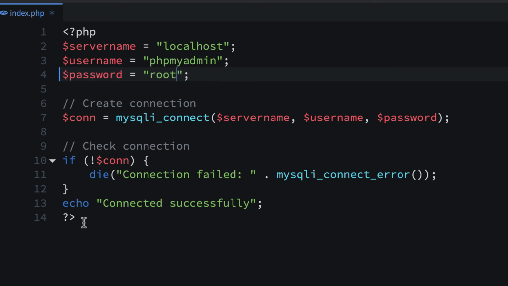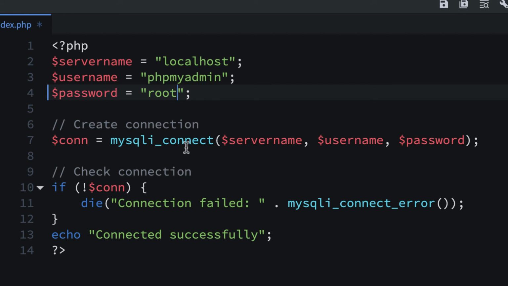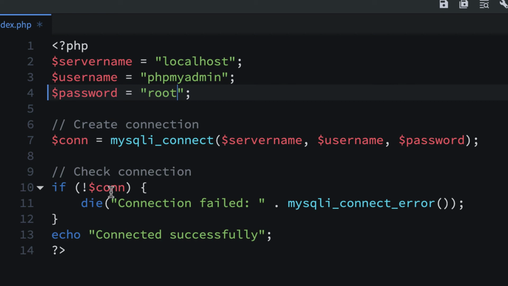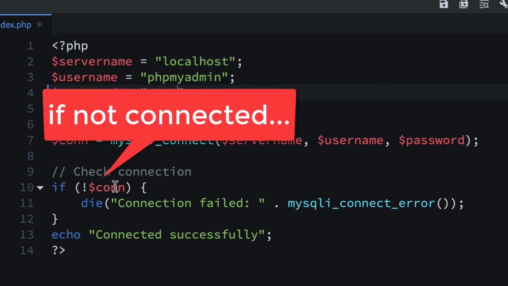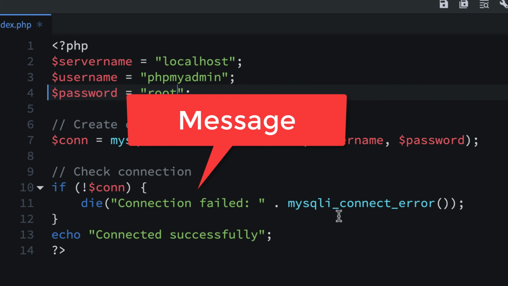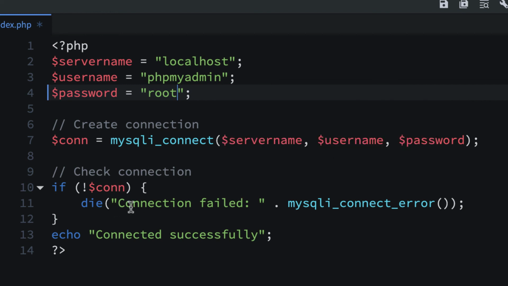Now, there's just a little if-else statement here, and basically there's a connection script, just like we did with Python, and you can see with PHP, they use dollar signs in front of their variables. So here's the $con variable, and it represents this function here called mysqli_connect, and it's connecting using these variables. Then we run this little check connection thing that says if it doesn't connect, that's what the exclamation point means, it's going to use this little die command, and it'll show whatever error is there. It'll say connection failed, and then whatever error is generated will show. That's what mysqli_connect_error means. It'll say connection failed right in front of it.